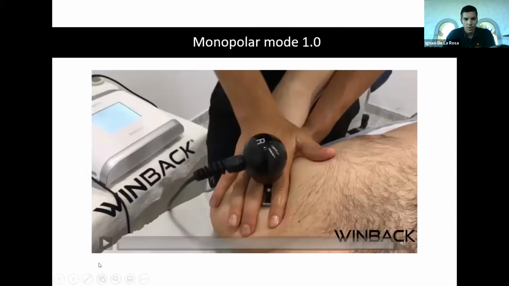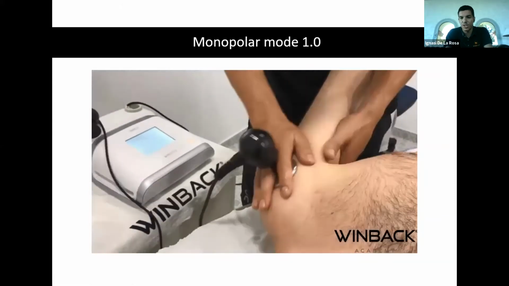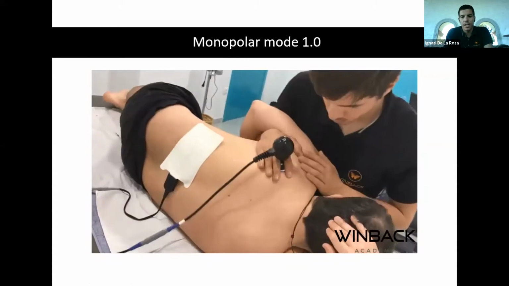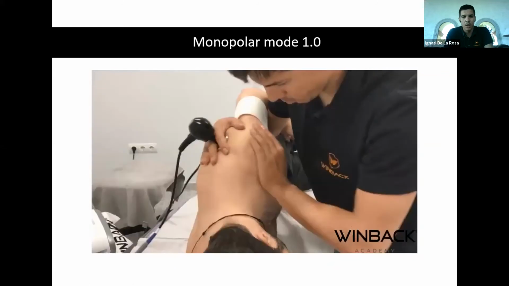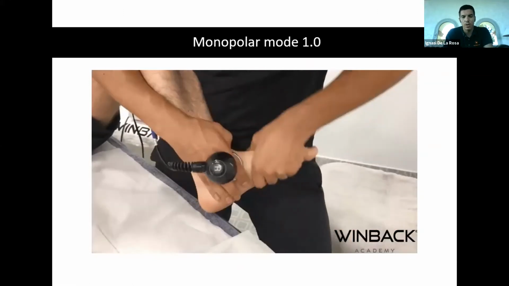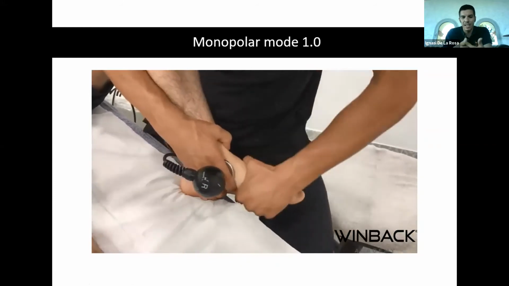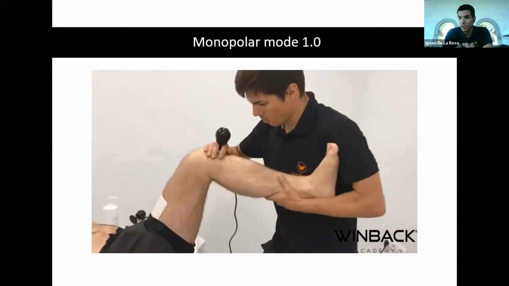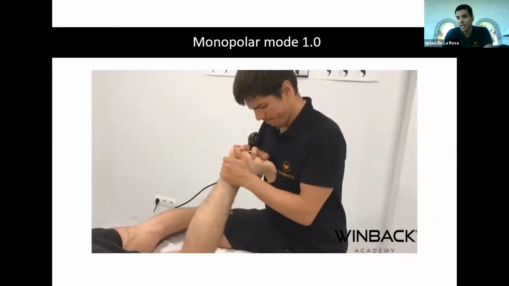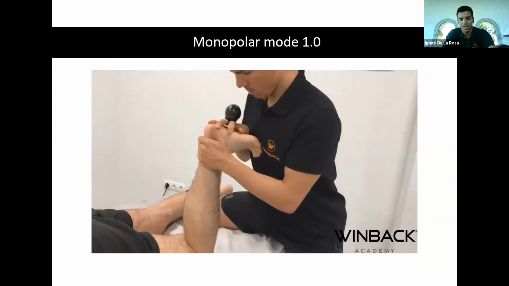Okay, so let's show you, first of all, the easier modality, where we have the return plate and we will start to work with the machine. You can see that we can integrate our manual therapy in different treatments. For example, here we are working on a shoulder, okay? It's going to show you a lot of, or some, videos about this, okay? But this is to show all of you how we can work with the machine and how we can also integrate our manual therapy or different mobilizations with the help of the technology, and it's going to help us to increase the velocity of the recuperation and the rehab for sure. Okay, so here you have some examples.